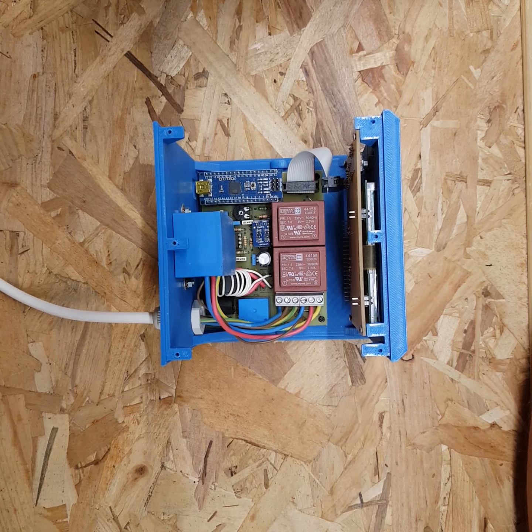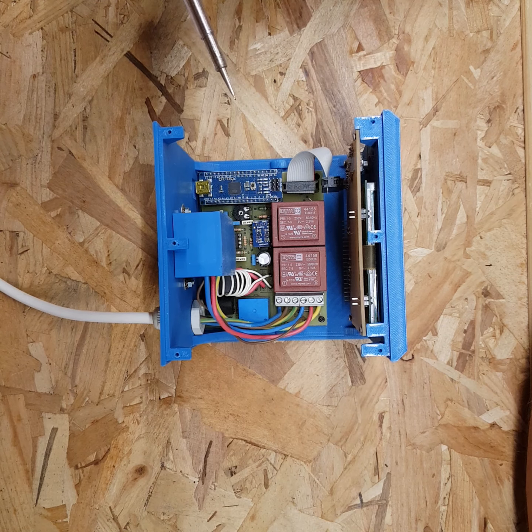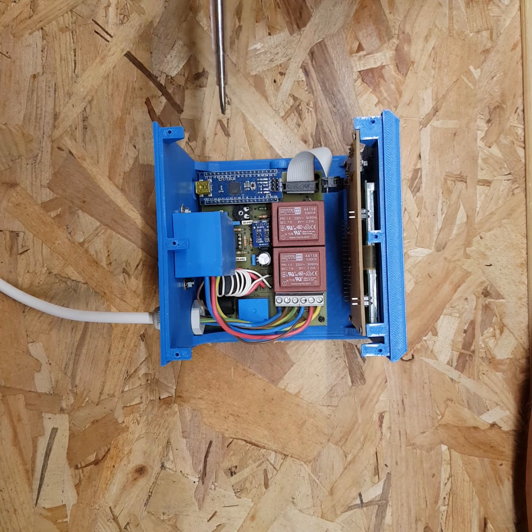Hello, in this second video, we'll take a look at what's inside and see how easy it is to reproduce. So what do we have here? Here you can see an Arduino Nano. Here there are two transformers, one for the power supply and one for voltage sensing. Here you can see a relay whose job is to switch between the two windings over the current sensing.